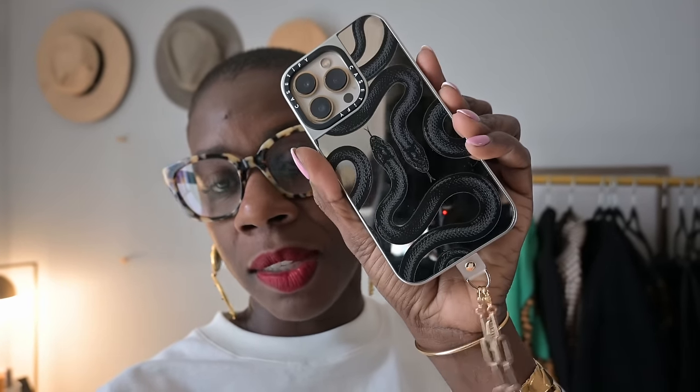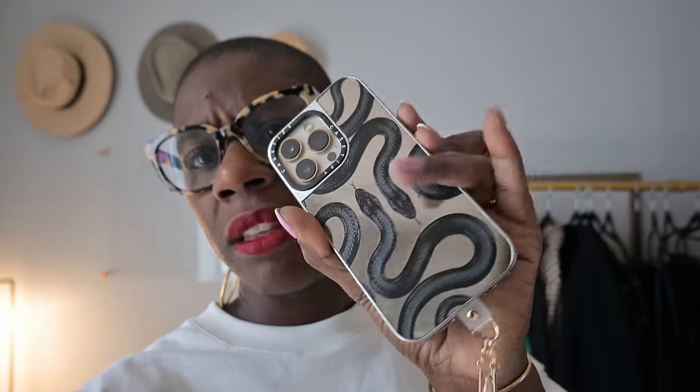Also, y'all, I got this little chain for my new cell phone case, which y'all saw in episode two. I'm loving this. This is Caseify. I forgot where the chain is from, but my mom picked it up for me from Target, so she's getting rich. Sorry that it's dark in here, y'all. There is no sun out whatsoever, so seasonal depression be damned, okay? Make your own sunlight.